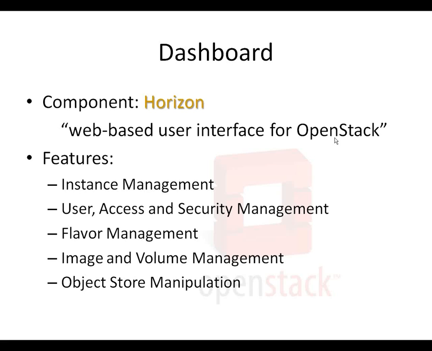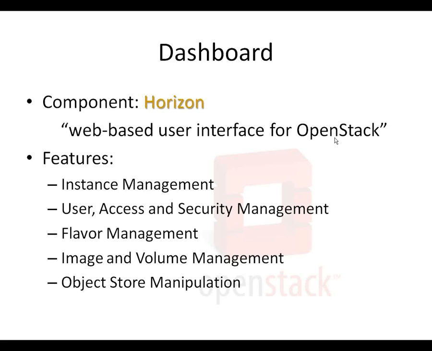You can do monitoring, you can do management, and manipulation, and much more with Horizon. Whatever you can do with OpenStack, you can do through Horizon. So that is a user interface.